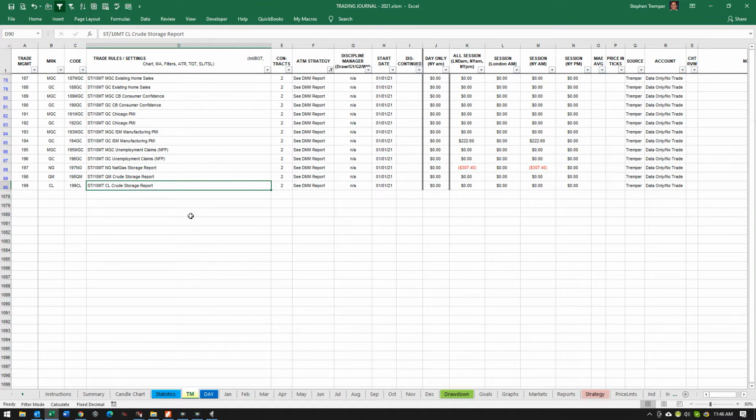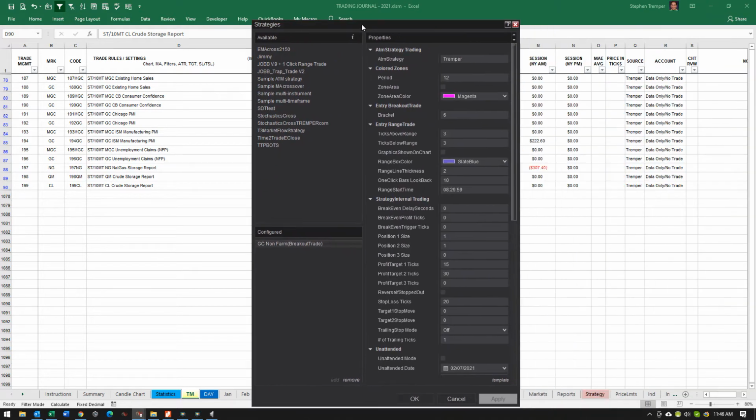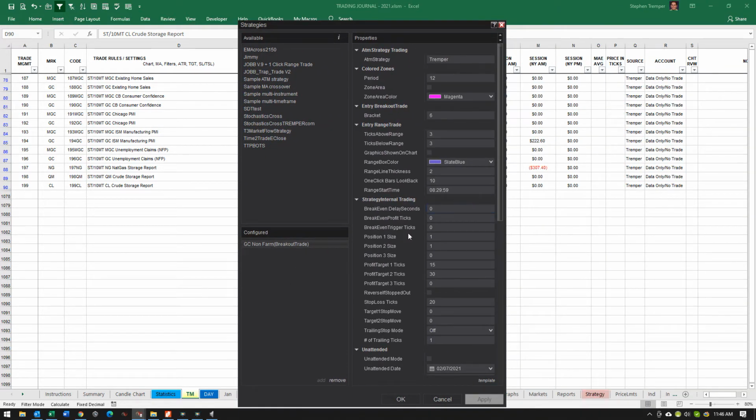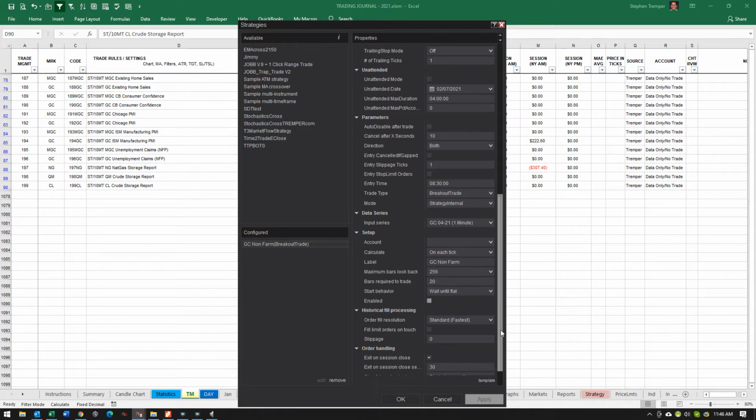So in any event, what I've done though is I've set up some numbers so I could pull them out of Ninja, and I've labeled everything. Every time I do a 10-minute thing, a news file, I put the label. Maybe I can even show you here. So let's say, for instance, strategy. You're familiar with this. If we come down here and go to non-farm payroll, I'll label it.